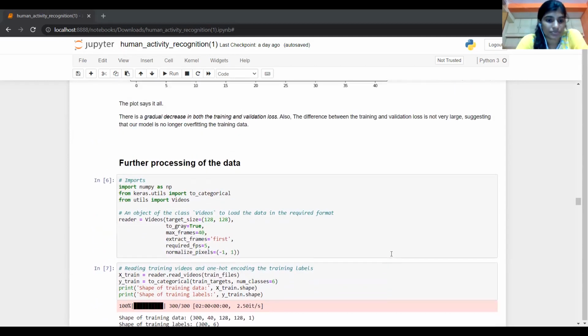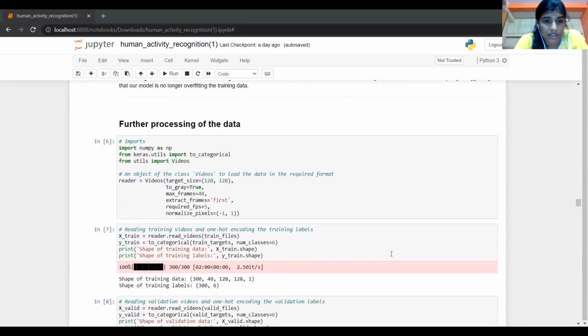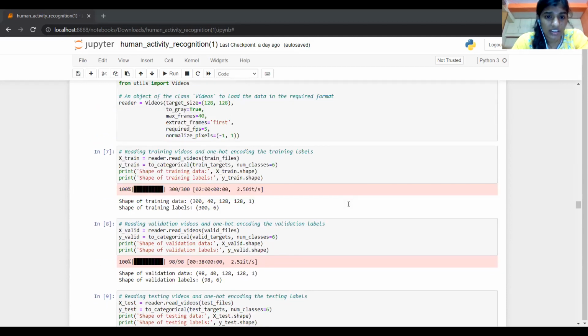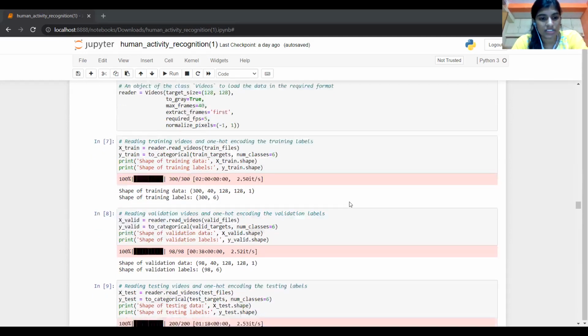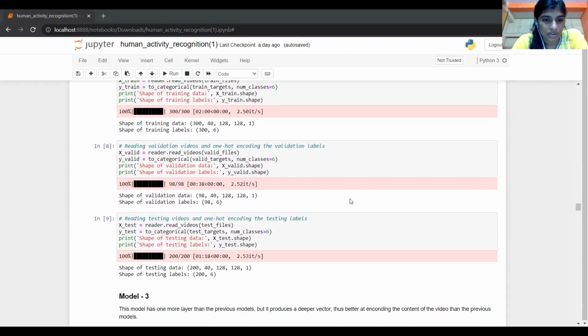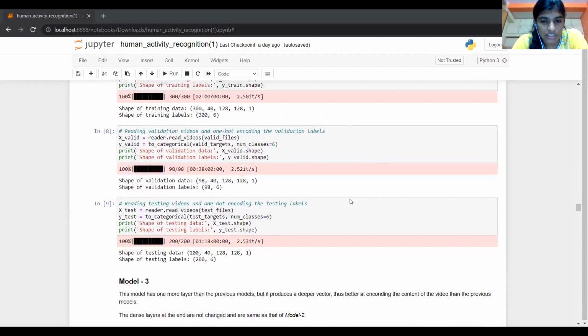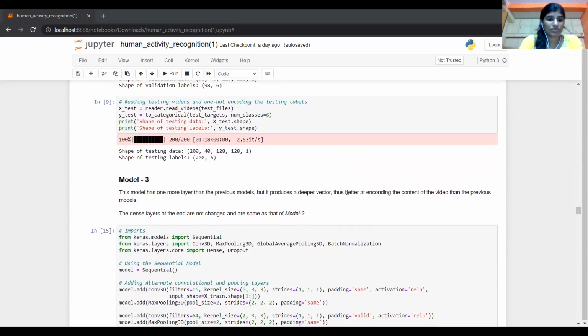Now we have shown the training data and the training labels, validation data and validation labels, and we are reading the validation video and one-hot encoding the validation labels, reading the testing video and one-hot encoding the testing labels. For this shape, we are creating the new model.